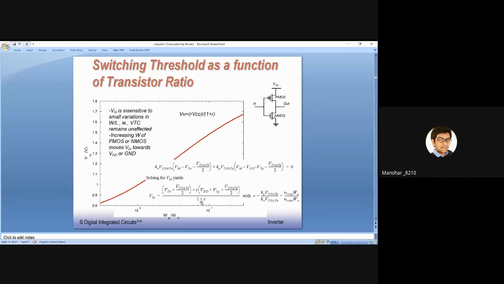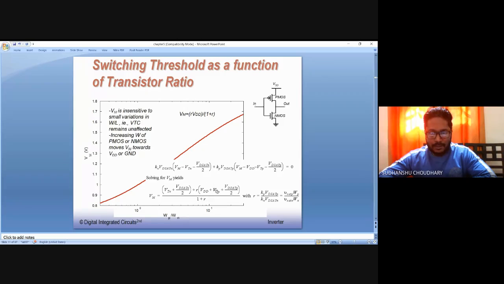Are you talking about this R, is it the same as that beta or not? No. This R is here. This is proportional to WP by WN. Correct. So this is KP times VD sat N by VD sat P by N, so this comes out to be proportional to WP by WN. R is proportional to WP by WN, in this case small r.